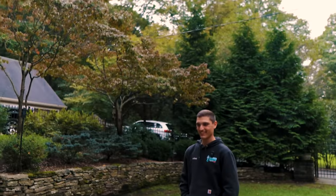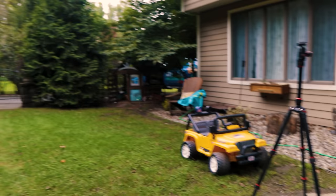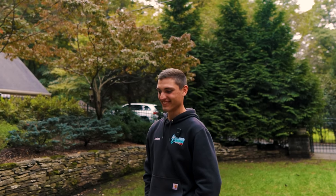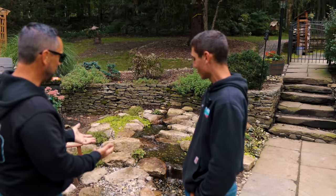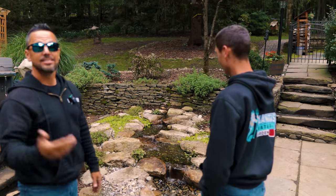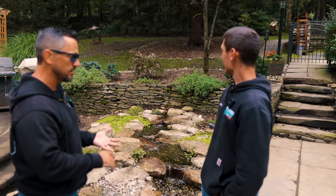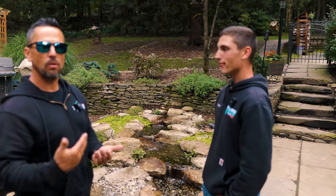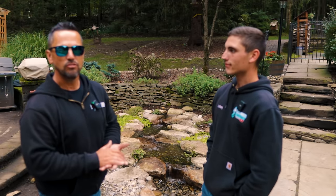I can't begin to tell you how proud I am of my whole team, of course my son being part of that. Being able to create something like this — this is indicative of something I would build. Great job, nice work. This beautiful Patio Falls is eight feet long, has underwater lighting and aquatic planting. If you go on our website and look at our project planner, you can look at the Patio Falls and see what it would be like to build one in your own yard if you're in northern New Jersey.